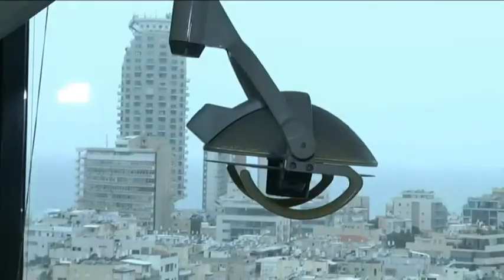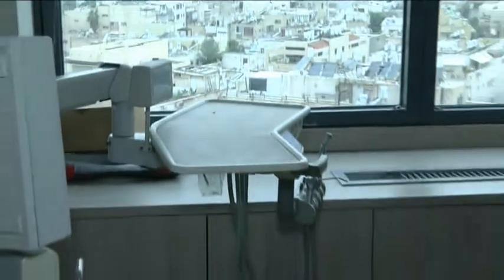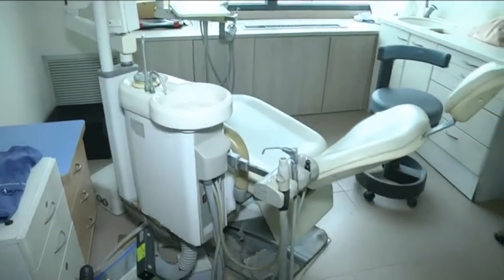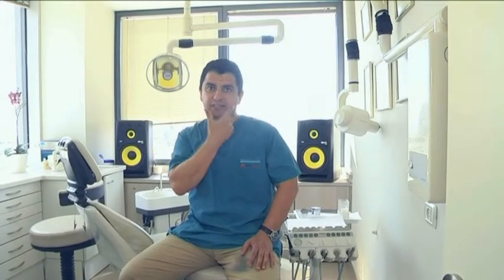Dr. Malo, when he invented the technique, took many cases, thousands of cases of normal rehabilitation with 10 implants, and he measured the forces of the occlusion above those implants. What does it mean? When I insert 10 implants in a jaw, one can think it's like a table with 10 legs. When I put a weight on the table, then the weight goes to those 10 legs equally, something like that. But the implants in the mouth is something else completely.